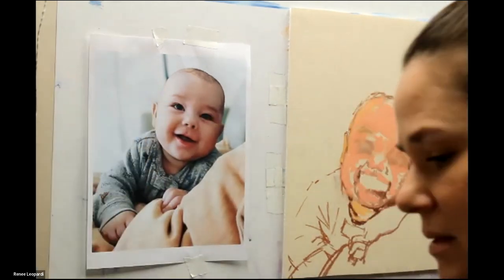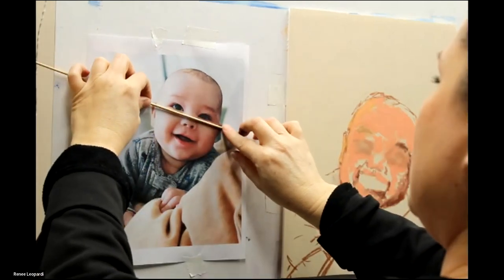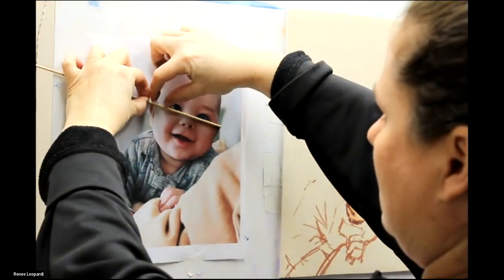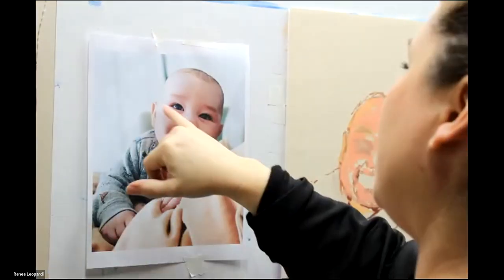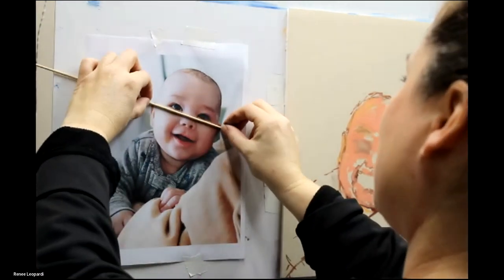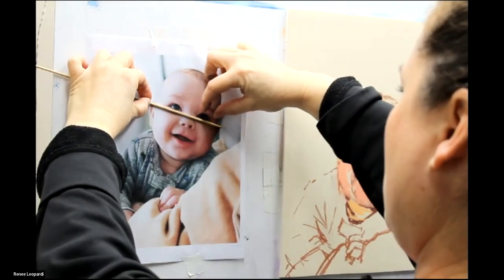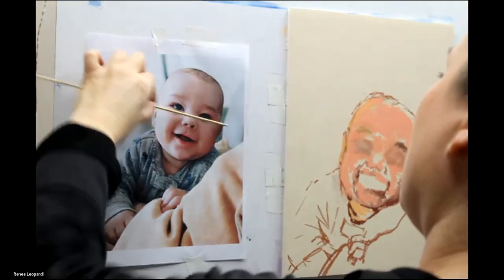I should put down the pastel. Hold on. It's on the line, ear to ear. Say one. Ooh, it's like a whole eye between there, but I haven't determined the size of the eyes, so that's not helpful yet. Two, three, four, almost five across.